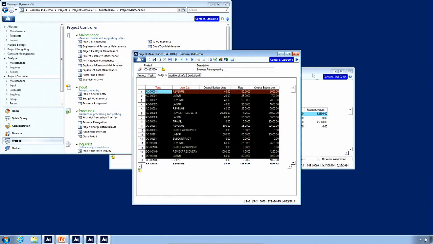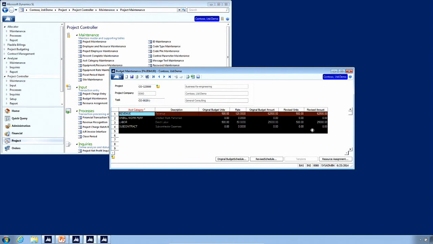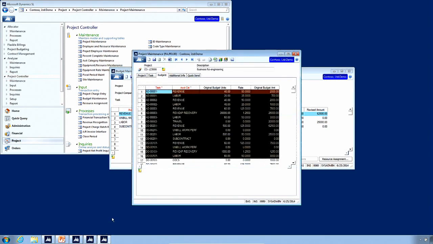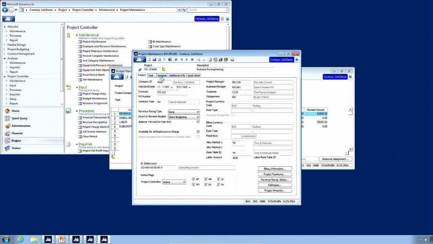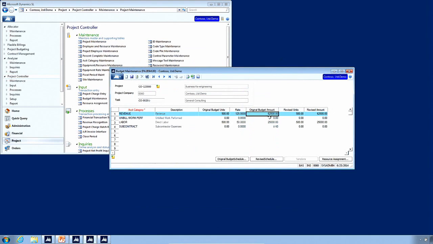And then when that was saved, it came over here and it updated this screen so I can see my budgets here. If I wanted to, I could bypass the project maintenance screen and come directly into this screen and enter it if I want to. Either place is fine. The thing you have to remember is if you make changes to this budget, we want to make any revisions within this budget maintenance screen rather than going back to the project maintenance screen. This is only intended to enter the original budget, and then all revisions or edits need to be made either here or in the next screen that I'll show you.